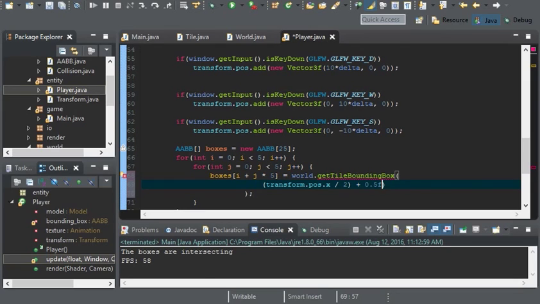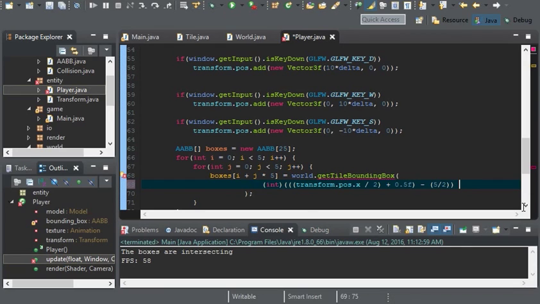Put these in parentheses. And we'll subtract 5 divided by 2. And we'll also put this in parentheses as well, and cast it to an int.